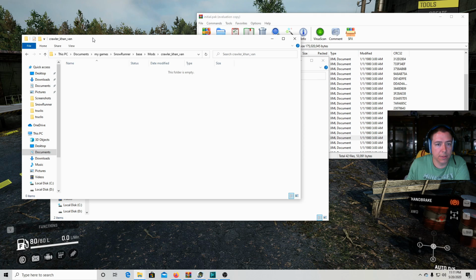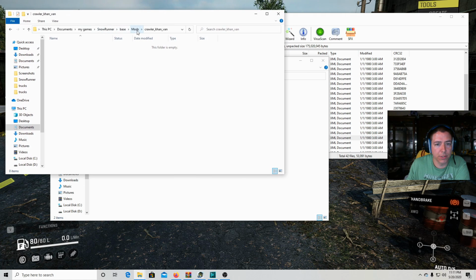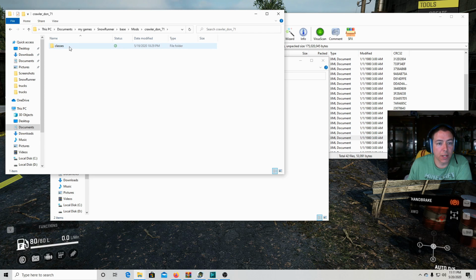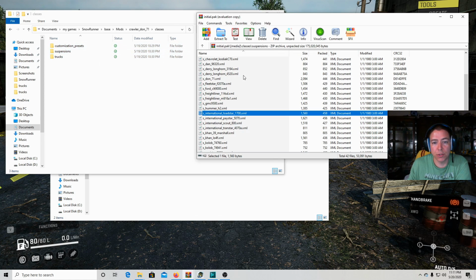Okay, so now let's go into one folder I've already done. Let's do the Don71. You have to have a classes folder, and then the subfolders for the classes of XMLs that you're editing. And they have to match the names used for the folders in the initial .pack.